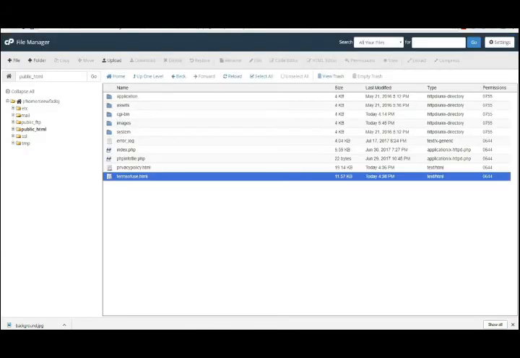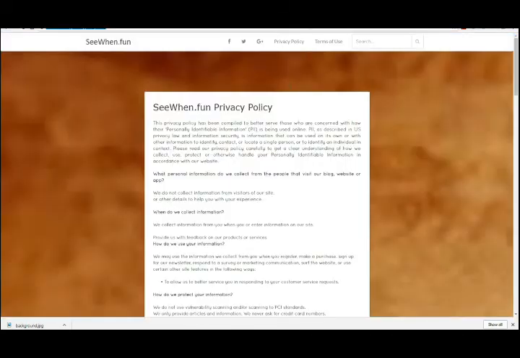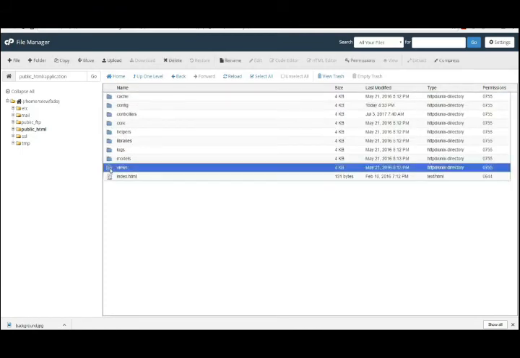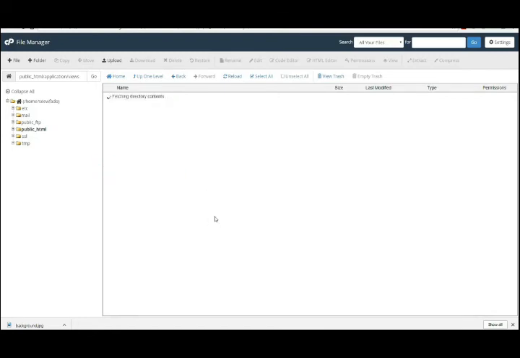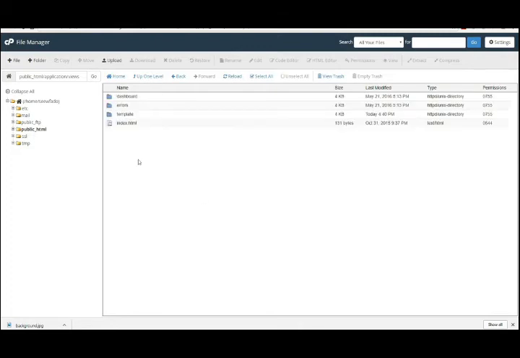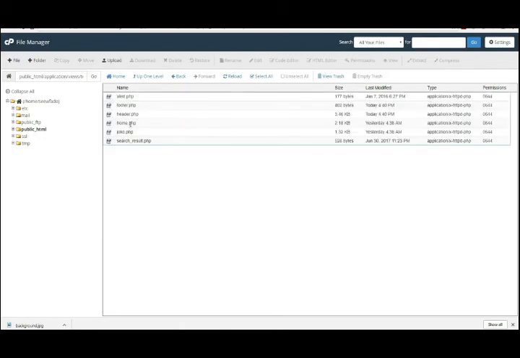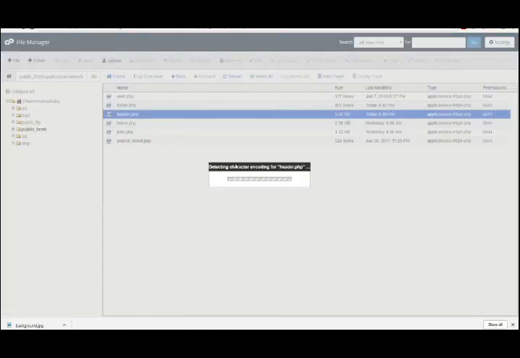Now we can close those tabs. We need to edit one last file. We go to Application, Views, Template, and we need to edit the header.